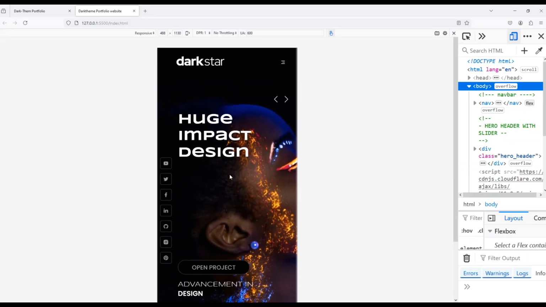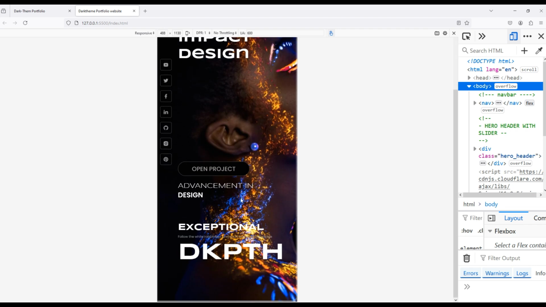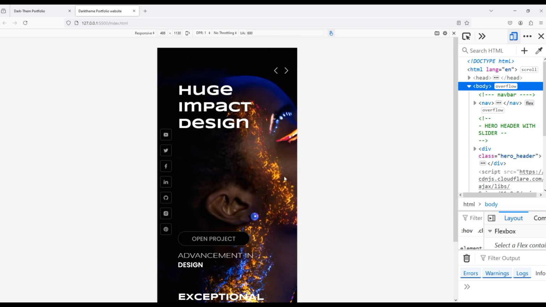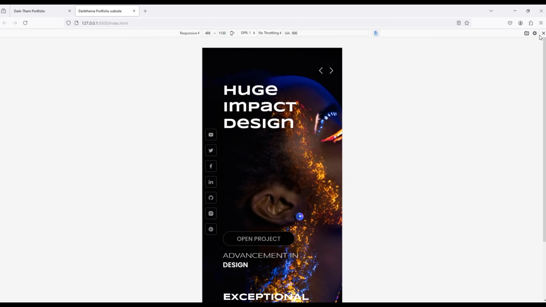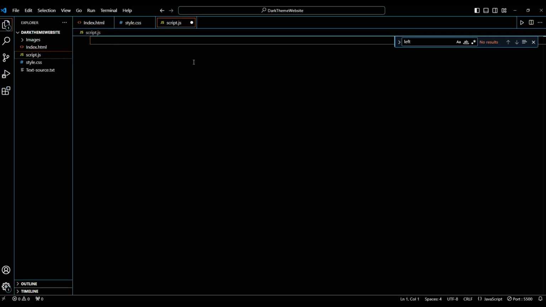So see, you can see now the effect of that. We still have to write code to show our menu item and for this slider, but now the content is according to our media query code. Now we have to write code for the swiper because of our slider and for our toggle button to display our menu. So first of all, I'm writing code for the hero section.